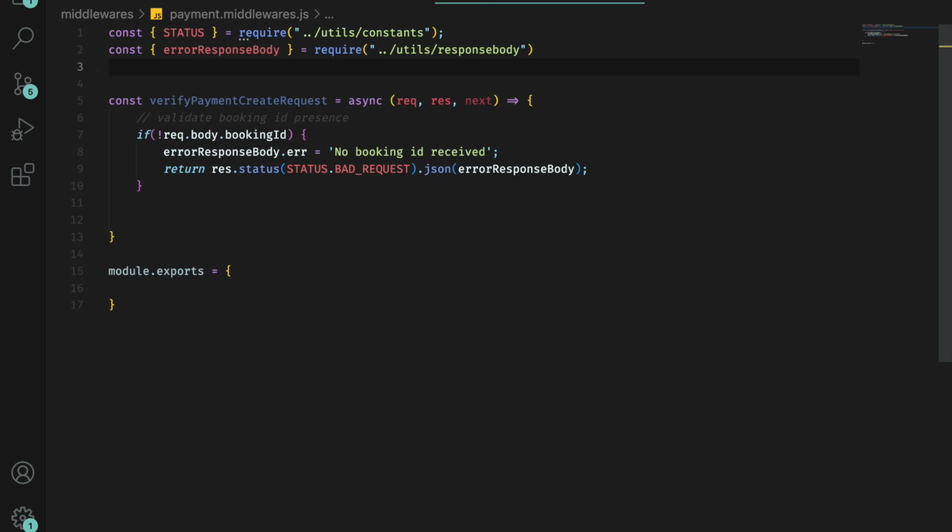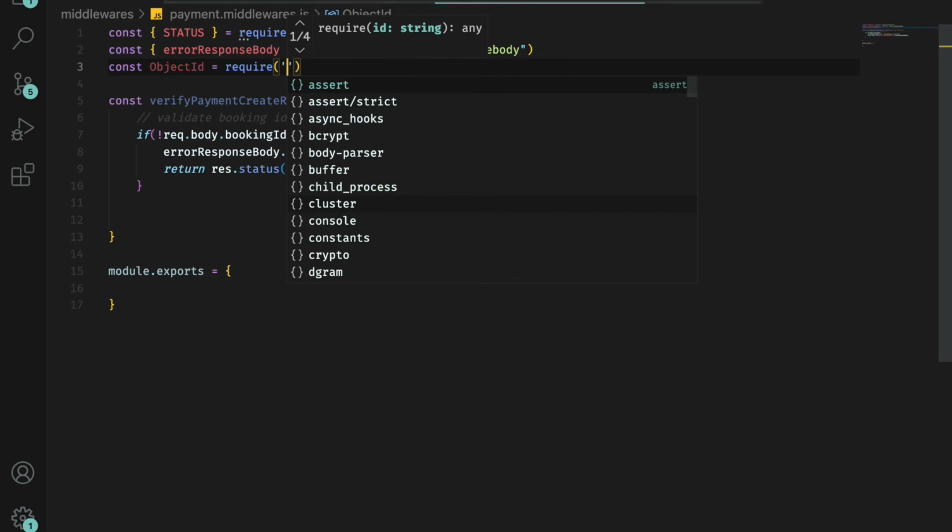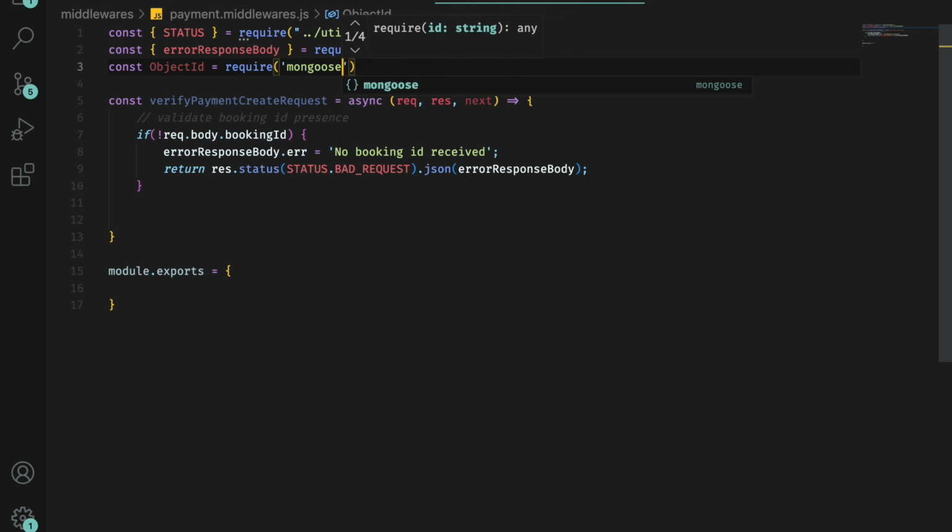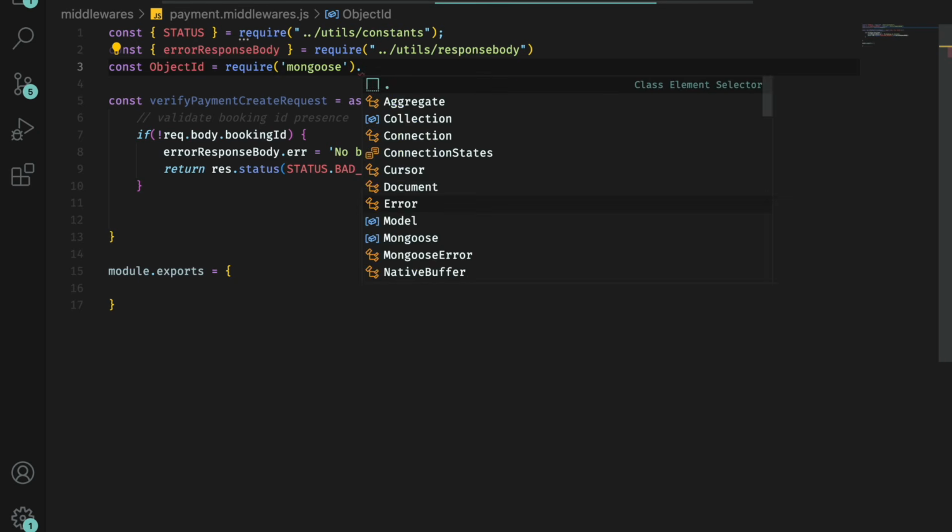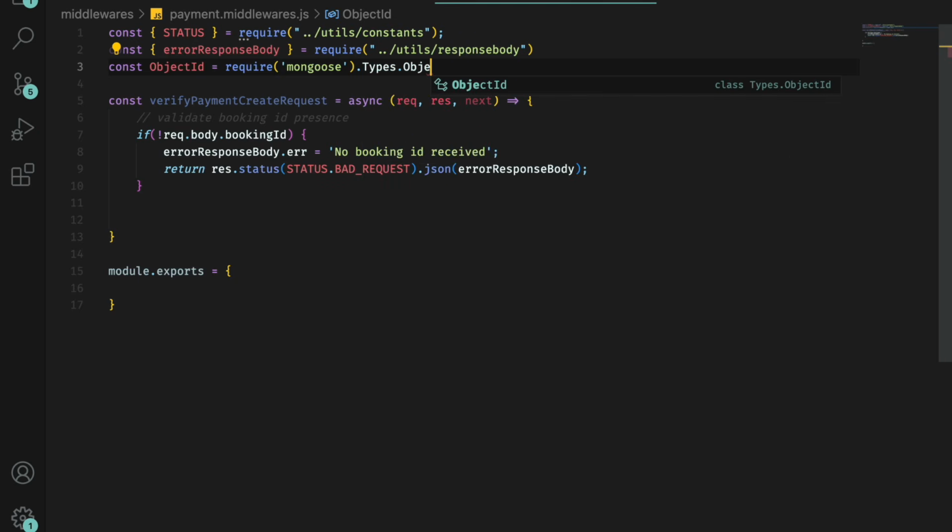Once we have this, we are also going to get the ObjectId so that we can validate whether it is a valid object ID. So we'll say ObjectId is equal to require mongoose.Types.ObjectId, and we are going to validate the correct booking ID.